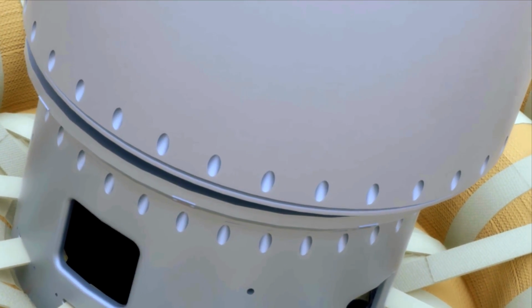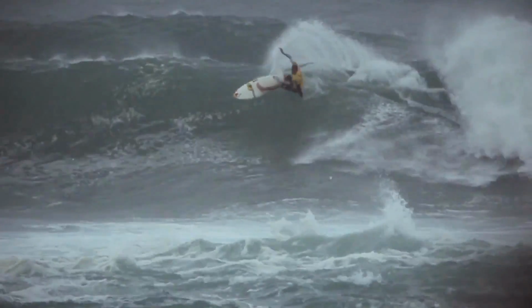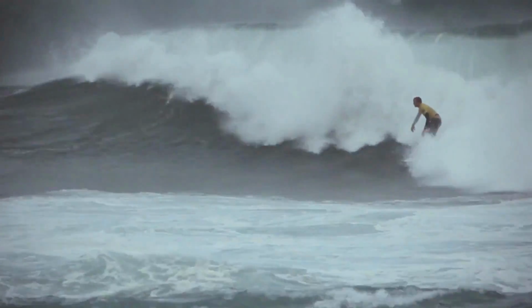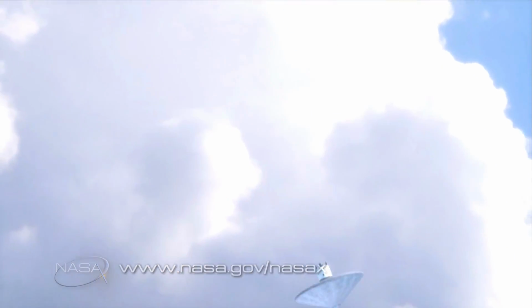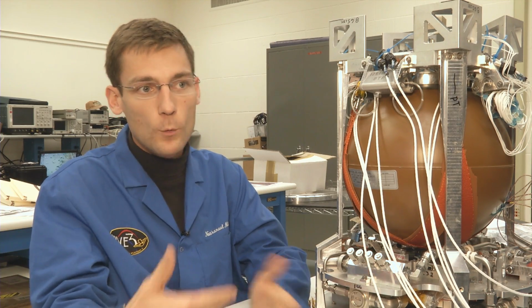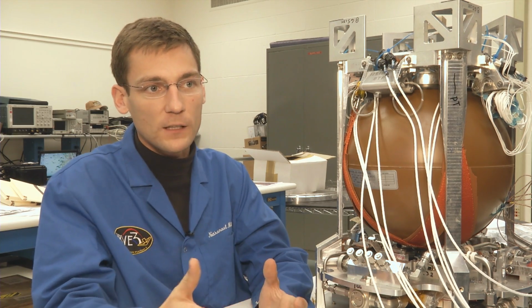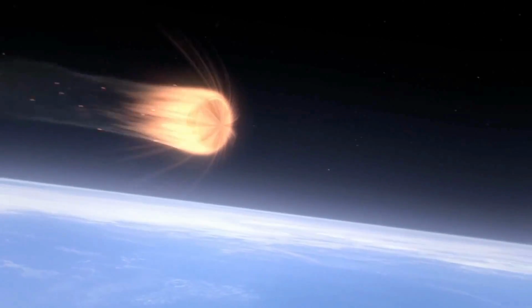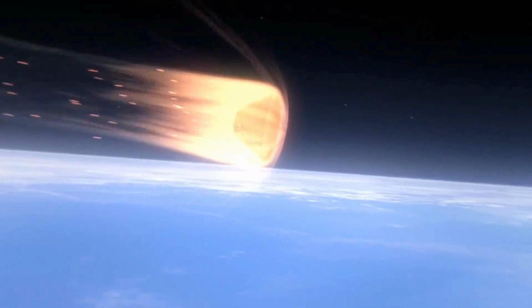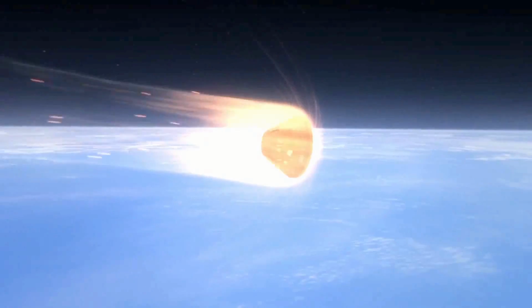The challenge is, you can kind of think of a surfer. He kind of shifts his weight back and forth on a board and guides himself down the wave. Well, when we're falling in from space, we're hitting the atmosphere very, very quickly. The challenge is we don't have control surfaces like an airplane. The shuttle is a lifting body and we have these body flaps where we can control the direction and trajectory. We don't have the luxury of having a control surface on an inflatable. Maybe you could go like the Apollo capsule where it's a blunt body and you can use gas jets to roll, to direct your lifting vector.